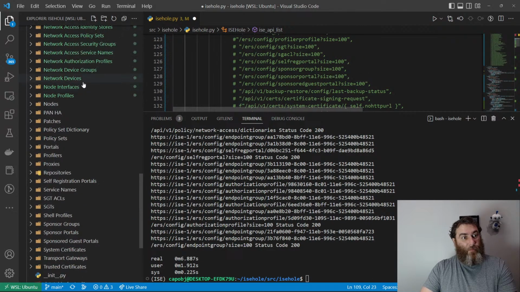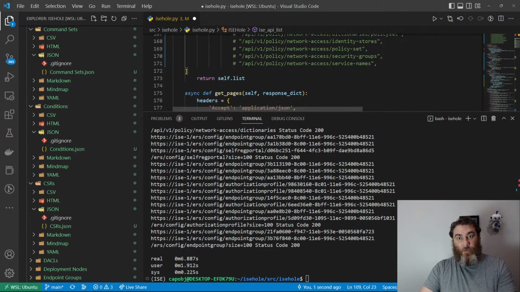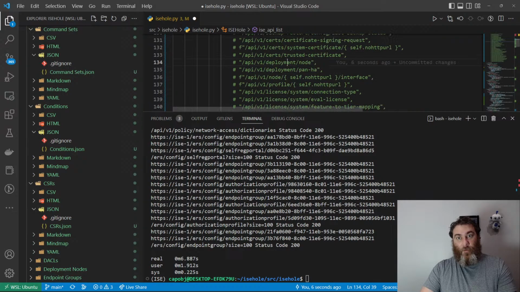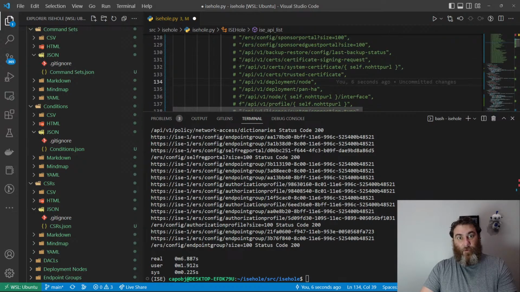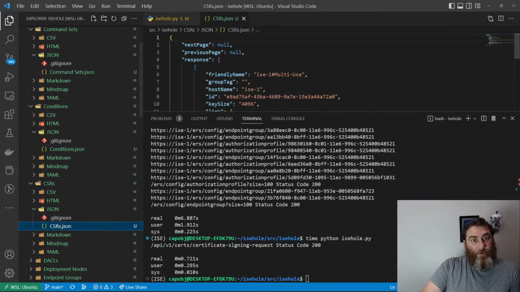So actually, what am I doing here? I'm doing CSRs, certificate signing requests. Let's try this again. So I'm not actually getting in there, and I'm still getting this full page back.